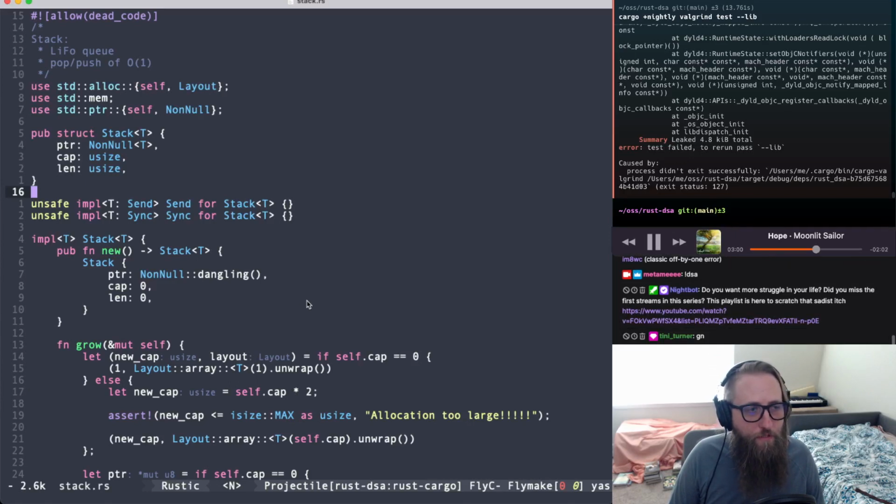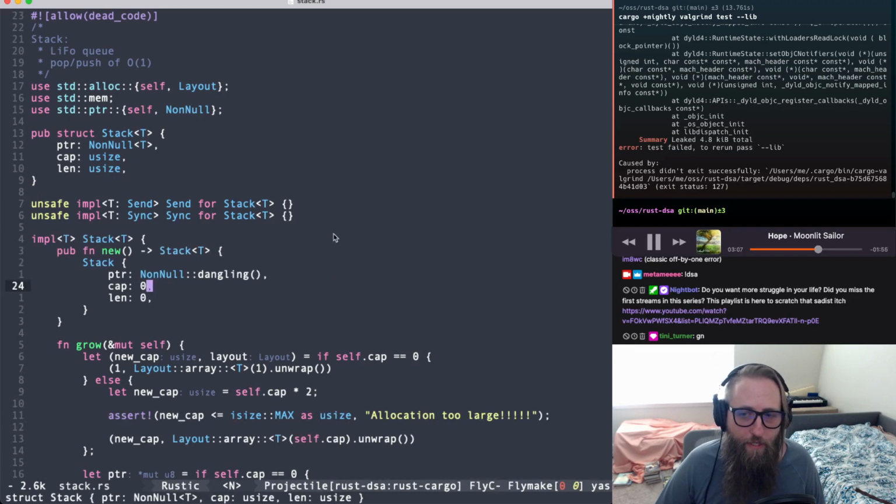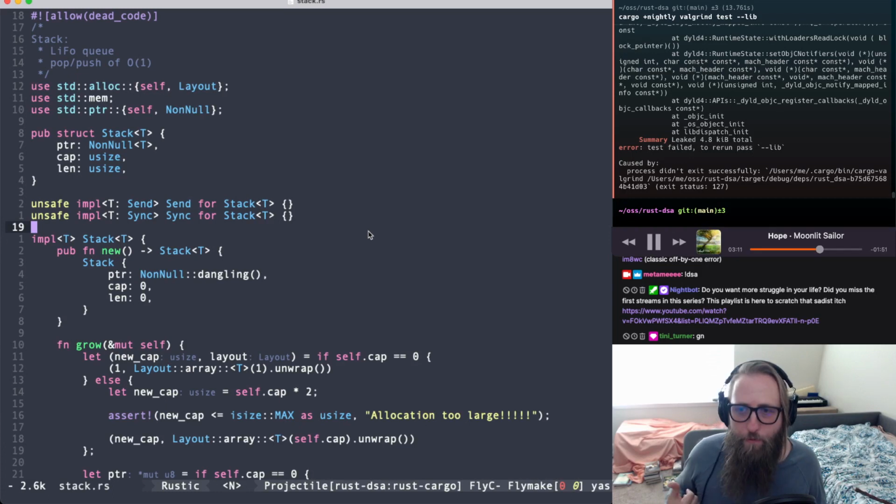I should be streaming tomorrow unless I'm just forgetting something really obvious. I was going to say we're going to get into a queue, but then I realized actually we want to implement a linked list first. So tomorrow I think we're going to start on a linked list. So fun times. It'll be different. And we shouldn't really need to use anything unsafe from what I can think of in my head, but we'll find out.